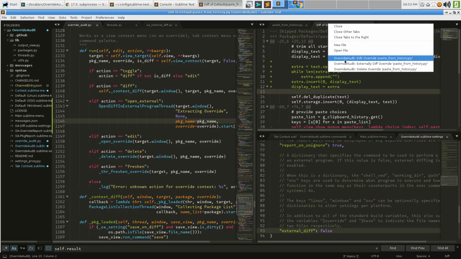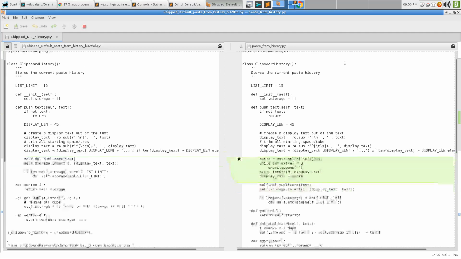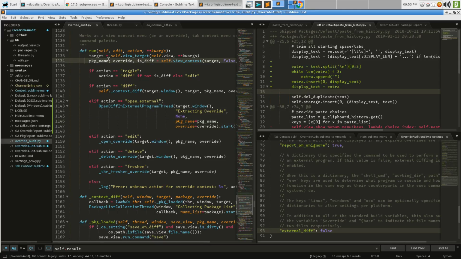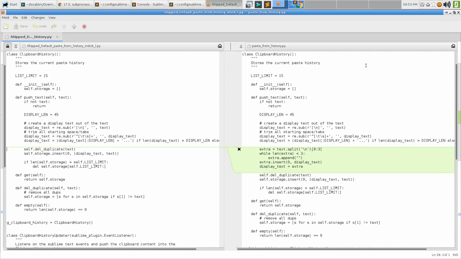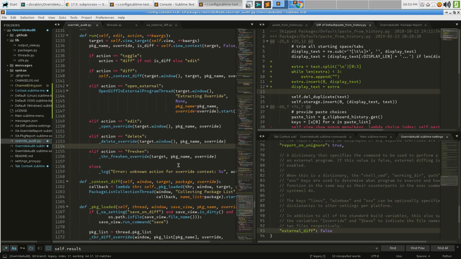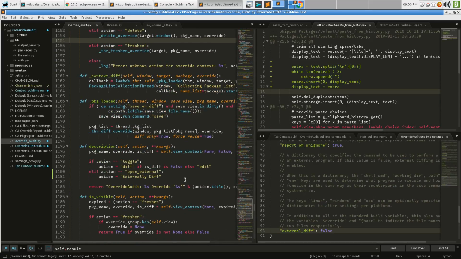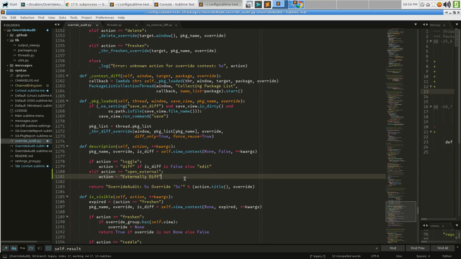Oh, try it from up here. Externally diff opens. Even if this file over here is the one with the keyboard focus, it still works. What we don't like is that description method, because we're saying externally diff. I think we need to change the stub there.